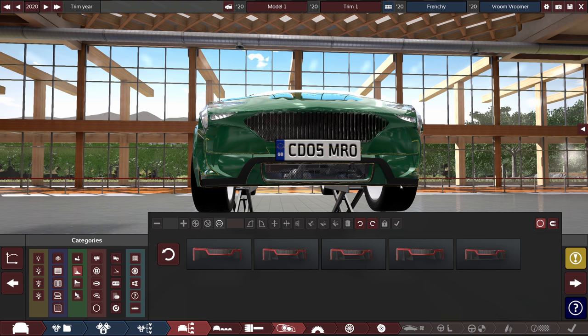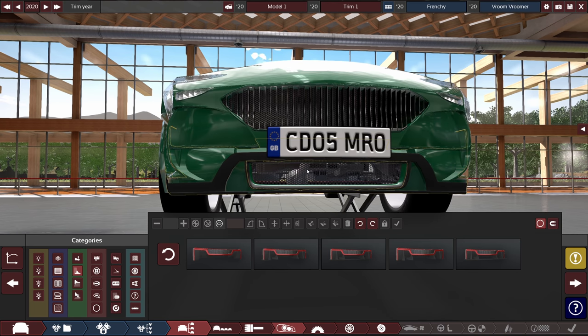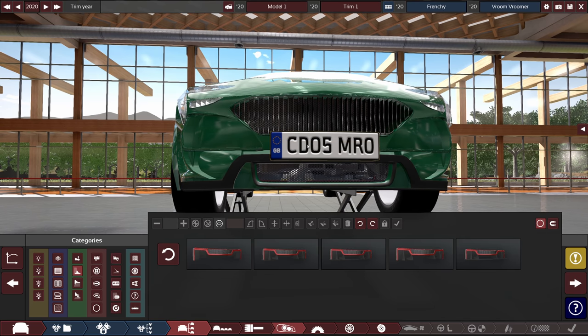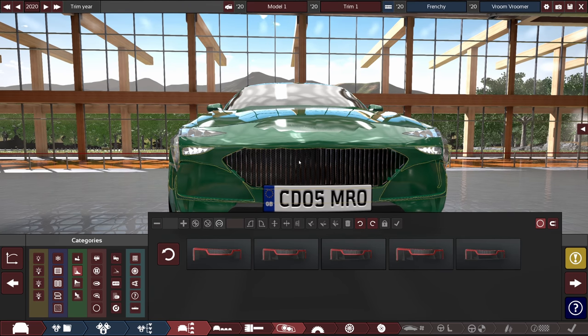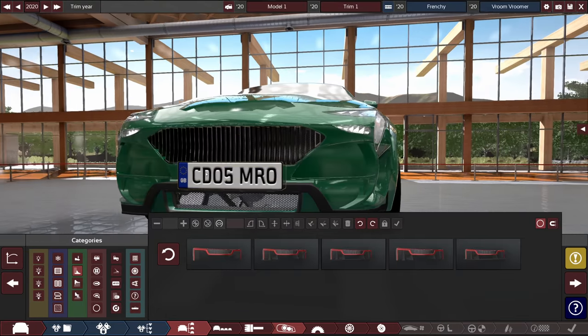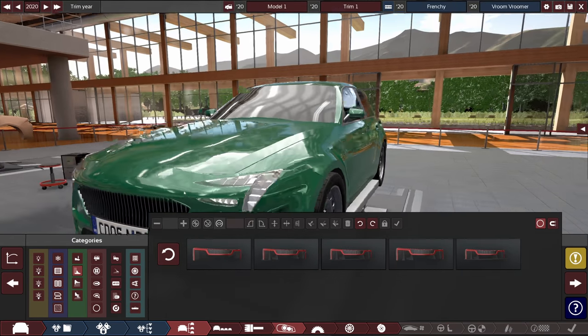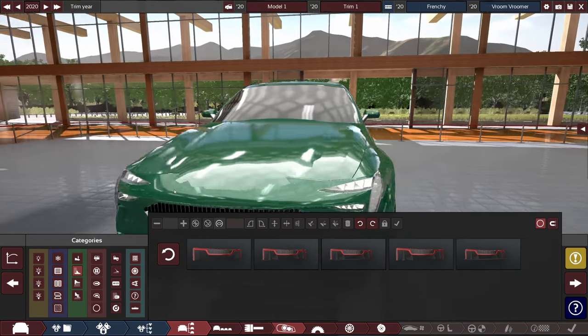That is my favorite part about the front. We have a lower grille that looks pretty close to the original. License plate, upper grille. Not exactly the same design. It has those prominent vertical bars, but there's a lot more in this one. We have a little indentation here that kind of just covers up the fact that it's a really flat sunroof piece. And then we have the lack of a badge.